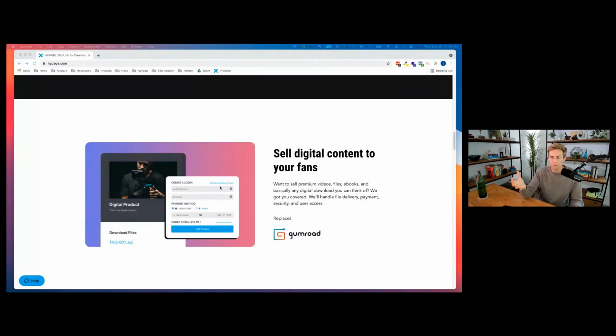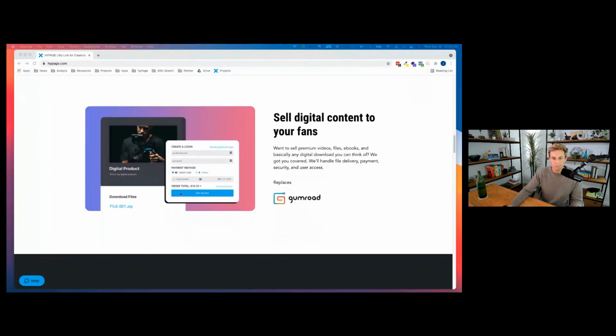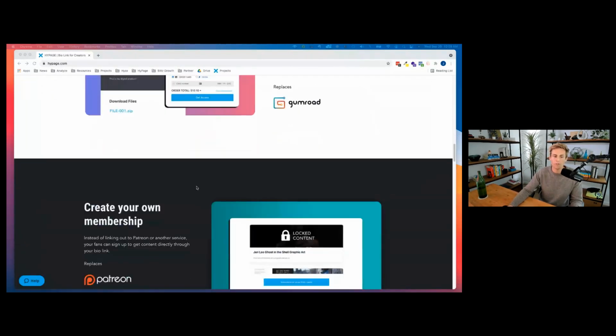So if you have a fan base that keeps buying things from you, whether that's content, audio, visual stuff, whether it's products, whether it's downloads, whether it's mentoring or training sessions, you can sell anything. And once you have them with an account, you can enable that one-click checkout, which makes it super quick for them to go and purchase from you. So essentially, this is replacing Gumroad.